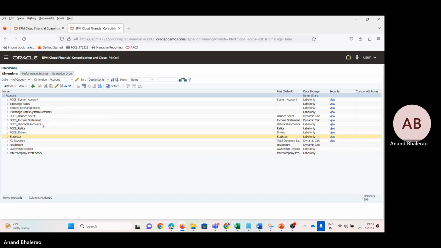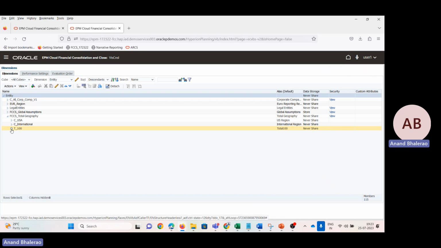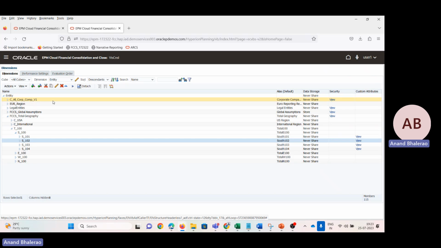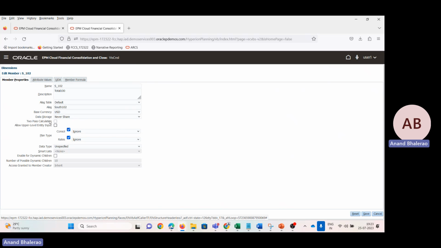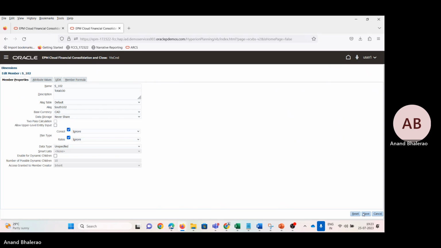Under entity, under total geography, under S_1, this is our second or subsidiary entity. Define its currency as CAD and save it.